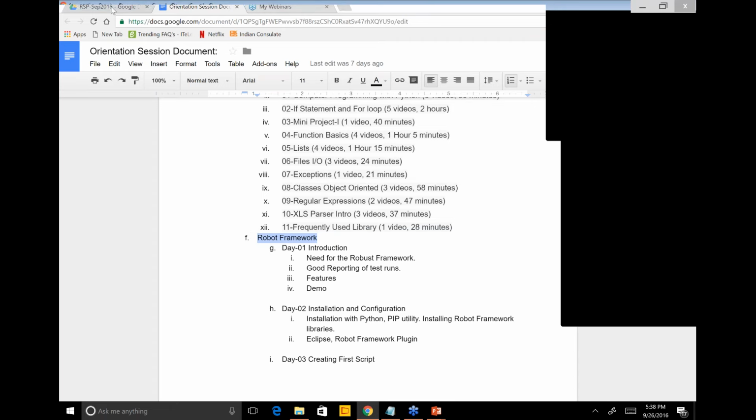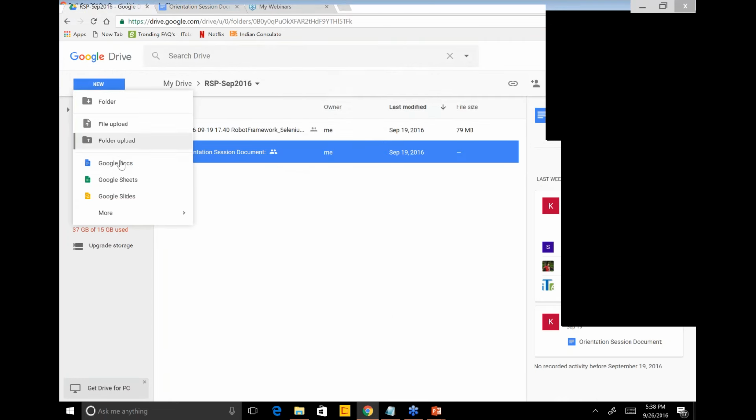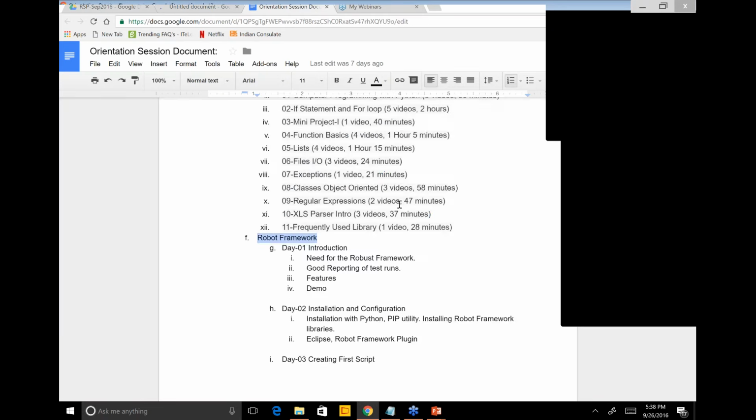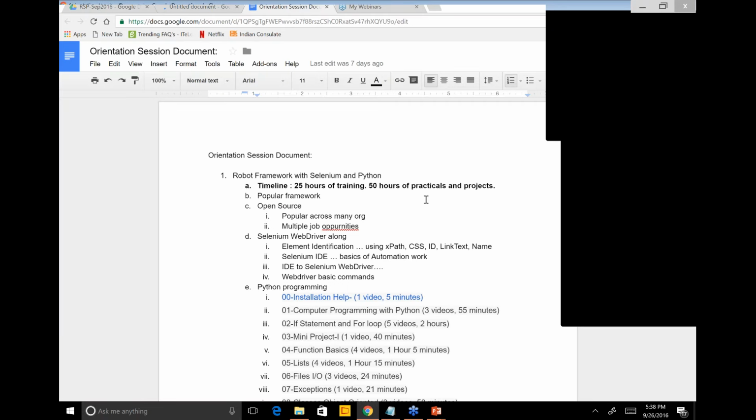So for today's session, our primary agenda, or rather for the next few sessions, is going to be around this theme. Just like what we discussed within our Selenium orientation session. We will start with a lot about element identification in Selenium IDE in the first two sessions, and then we will get to the WebDriver commands.